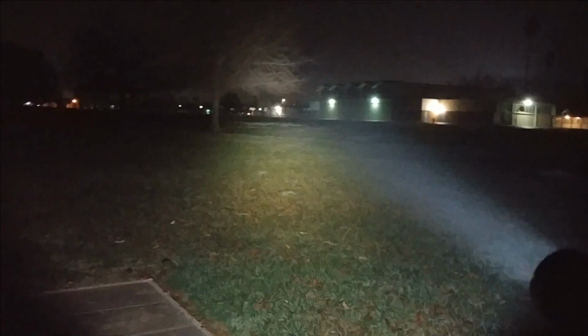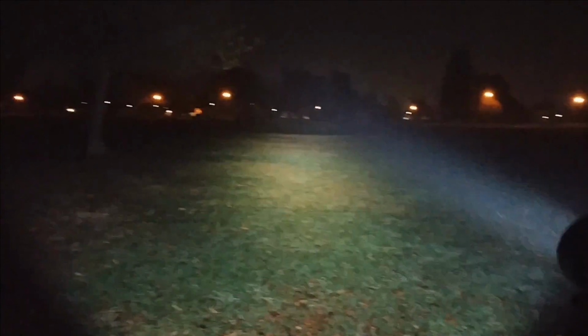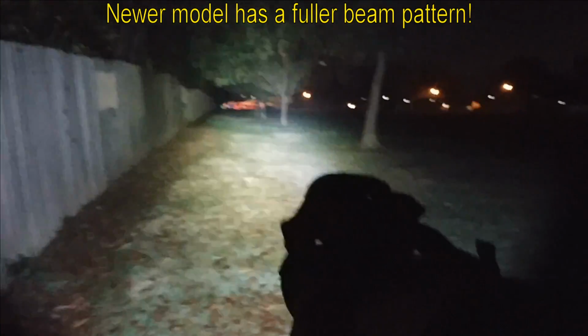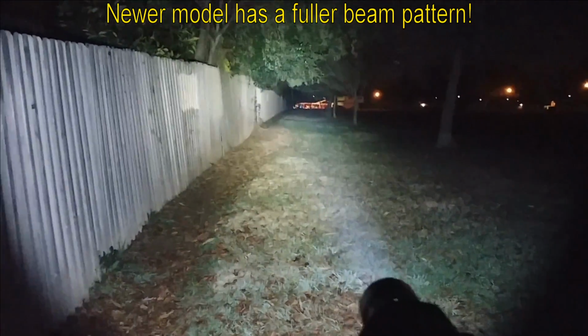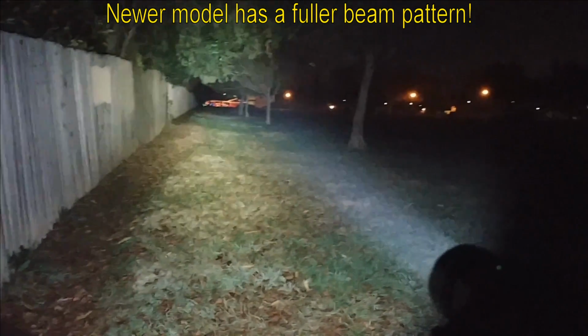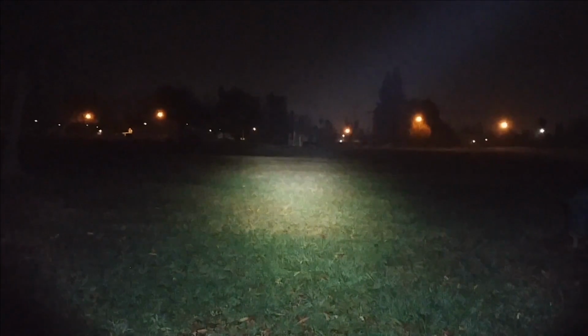Now I really like this one. This is my favorite Sofirn light. Then the SF36 would be second. They're really close in performance as well. And this one has a really good run time on the 26650 cell. So, beam profile difference, like I said, definitely an improvement as far as floodiness and brightness and output level. Making it across the park there. Looks really good.